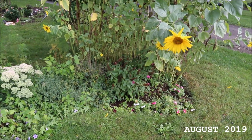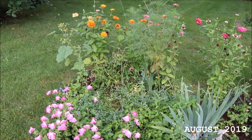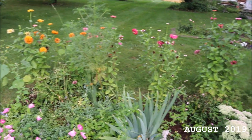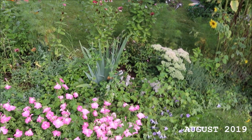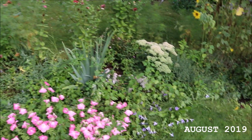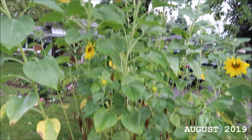Here is the rest of this flower garden. It has done so well this summer. I'm hoping a lot of these come back again for next summer. I do have some weeds that I need to tend to. I'm so horrible with weeds, you guys. But with flowers in ground, I'm not that bad. I didn't have the best of luck with my flowers in pots, and I did talk about that in a different video of mine. But the flowers that I planted in ground, they've all really been able to thrive and grow and just be amazing this summer.